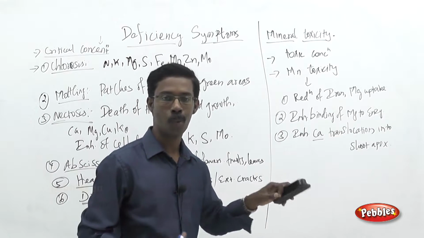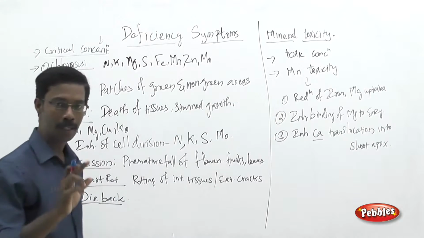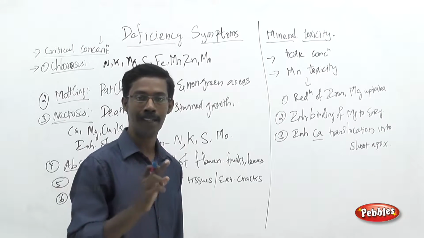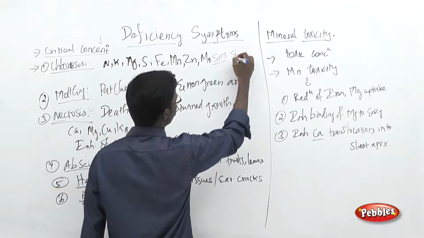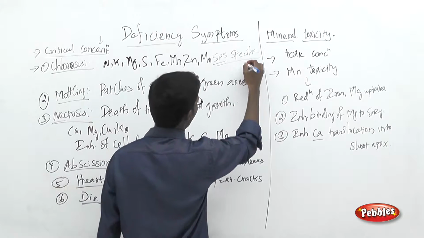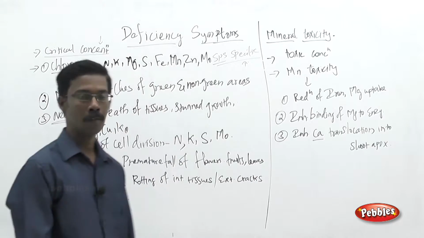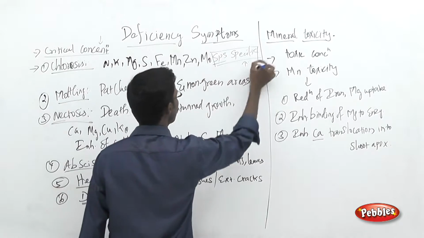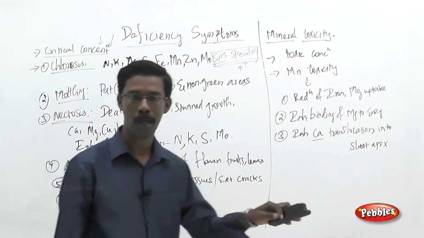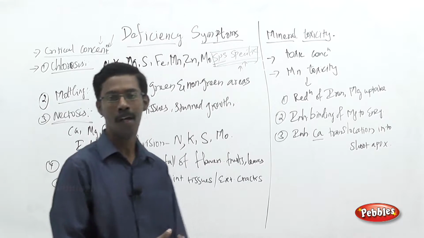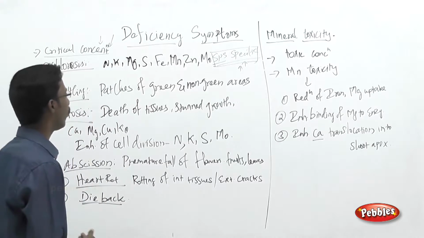So critical concentration over here, for every mineral in a particular plant, you must remember one thing, the concentration required by the plant is plant specific or species specific. It is species specific. The requirement will vary based on the species of the particular plant. So the critical concentration is the concentration required by the particular plant species for the optimal activity or for optimal nutritional level in the particular plant.